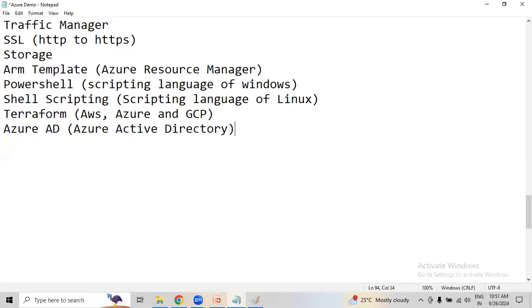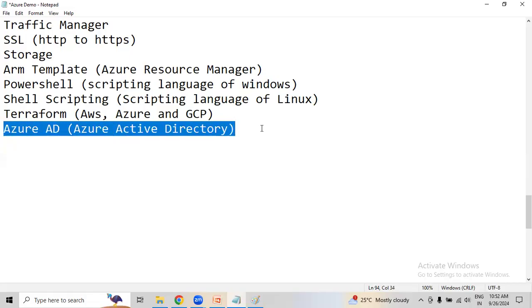For example, for a SQL developer, you have to give read, write, and edit permission. But for the developer, you give only read permission for the database. It depends upon the access levels. Creating users and giving access, all these things we manage using Azure Active Directory.